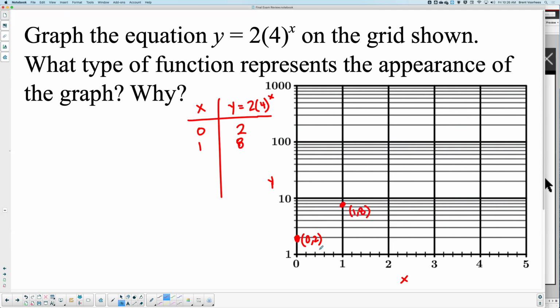Everybody tracking with me? Okay, now 2. This is exponential, so you should figure out the pattern real quick. Exponential, remember it's arithmetic over here, and what's happening on this side? Geometric. So we should be multiplying by 4. Let's just check it. 4 squared is 16. What's 2 times 16? 32. So what's happening each time to my number? It's being multiplied by 4. So this goes to 32. So at 2, we're at 32.